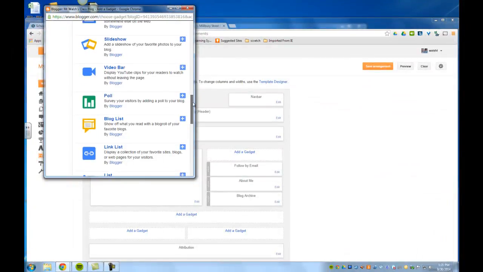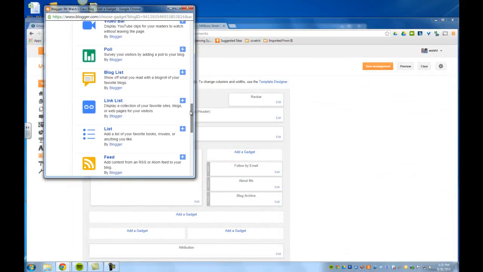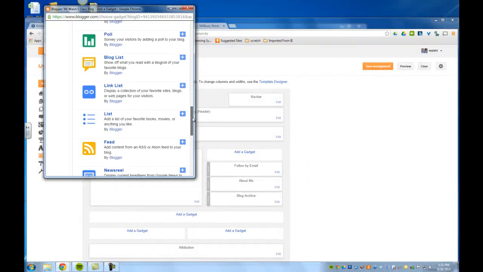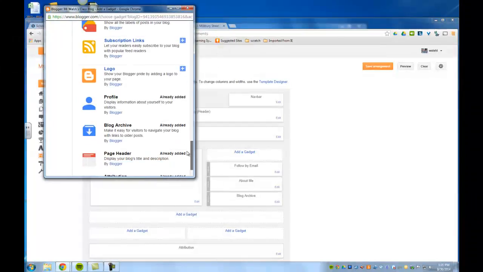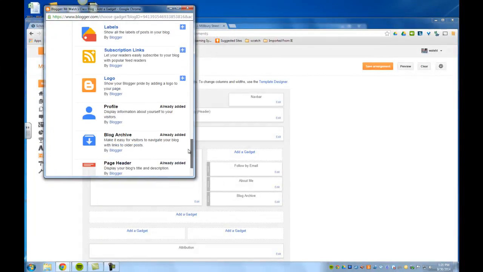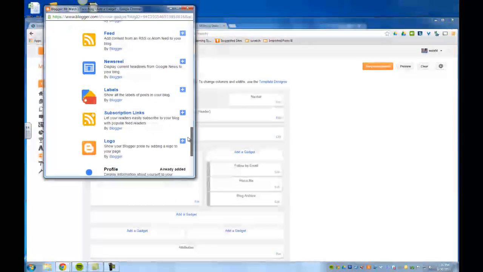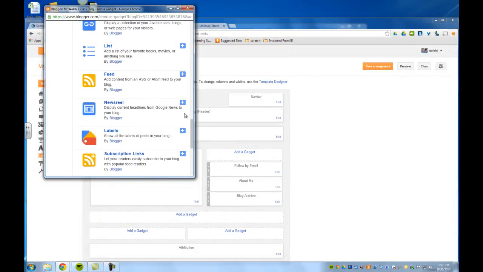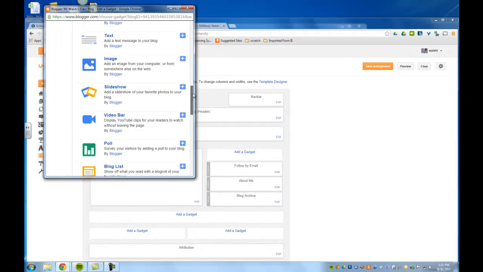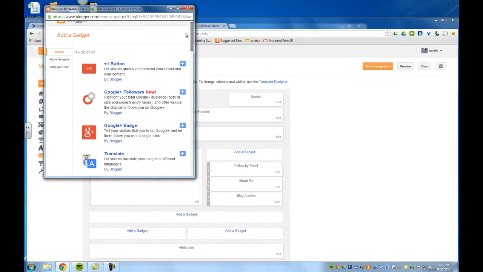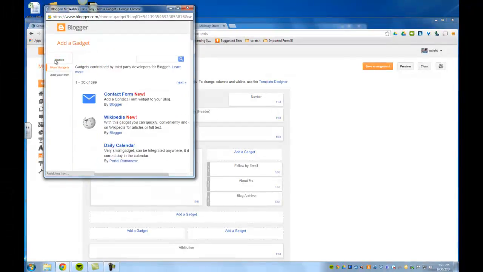I add them when I want to poll people. Links list is good. And I think that's about all I'm going to go with for now as I look through these. Maybe a newsreel. But if you look on these, they're pretty self-explanatory. There's a few more on the more gadgets.